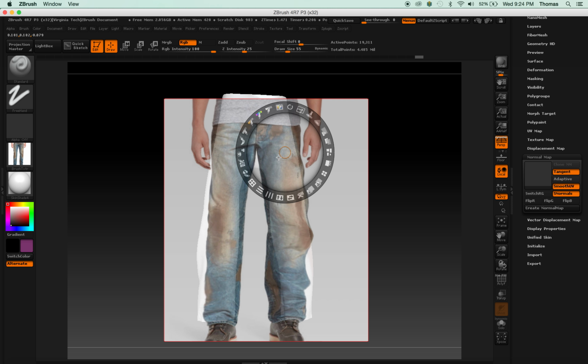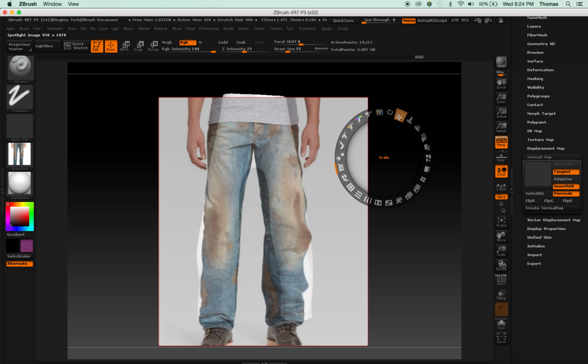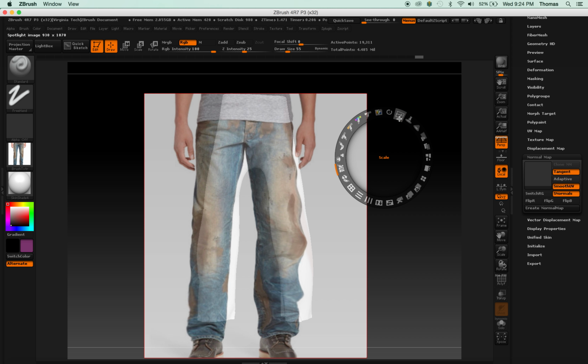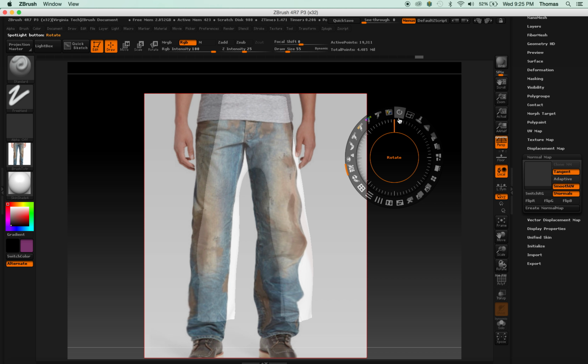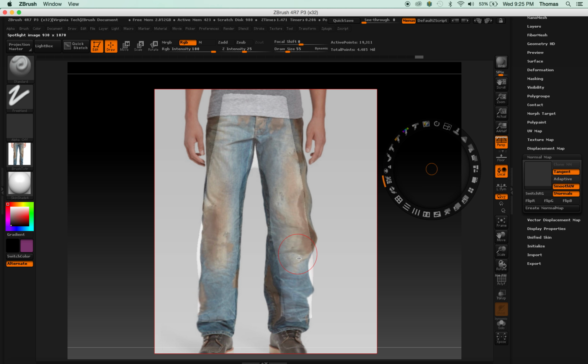I'm going to hit Z real quick so we can pop up our interface here, and basically you can just scroll this in and out to scale it up. Again, this is a really poor image to work with, but it's basically using my nudge tool a lot. You can click on a nudge tool and pull that off to the side and basically cover the surface of the pants.